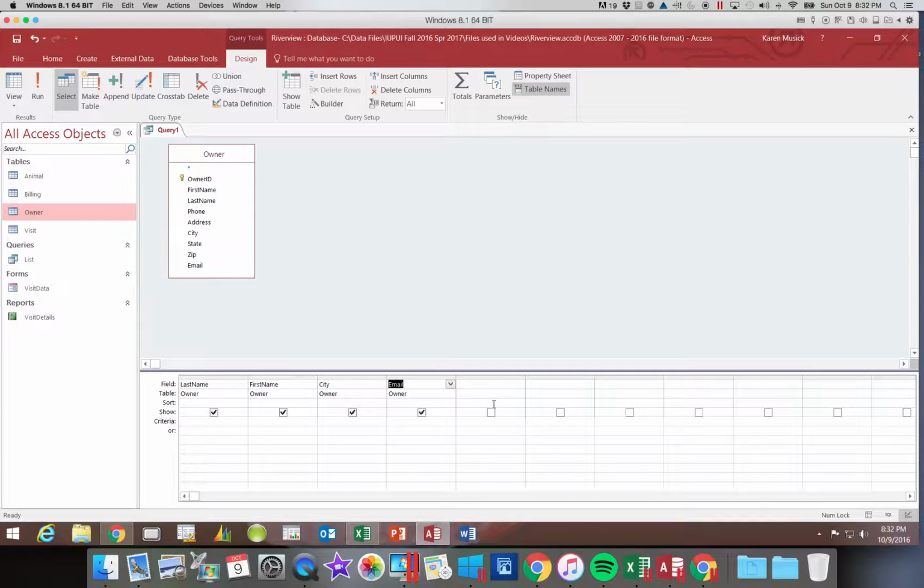Now, if I decided I forgot to add the owner ID, and I wanted that to be the first field, if you click on a field, you can drag it to the column where you want it to be. So I'm able to drag owner ID down to the first column, and what this will do is put it first and shift every other column 1 column over to the right.